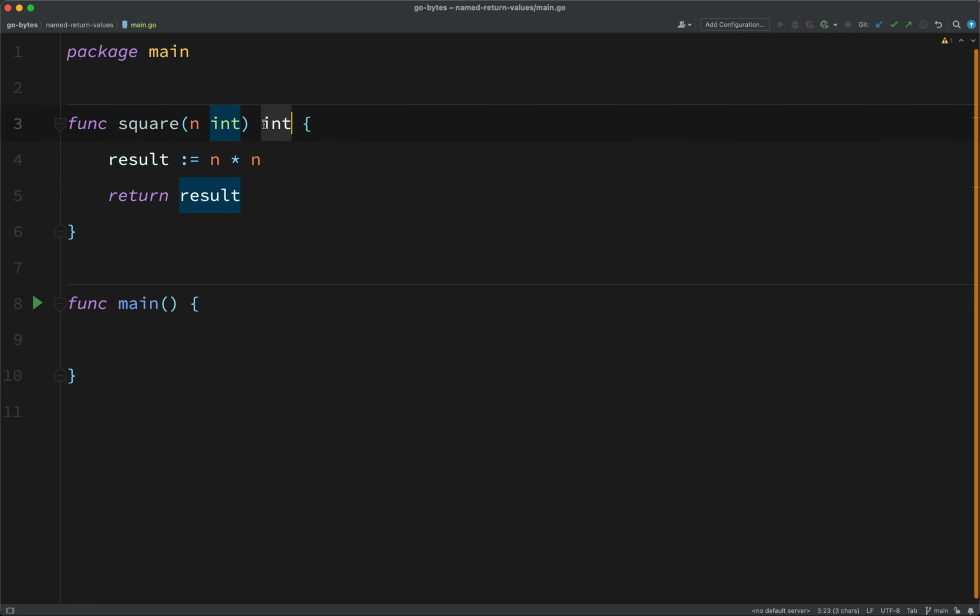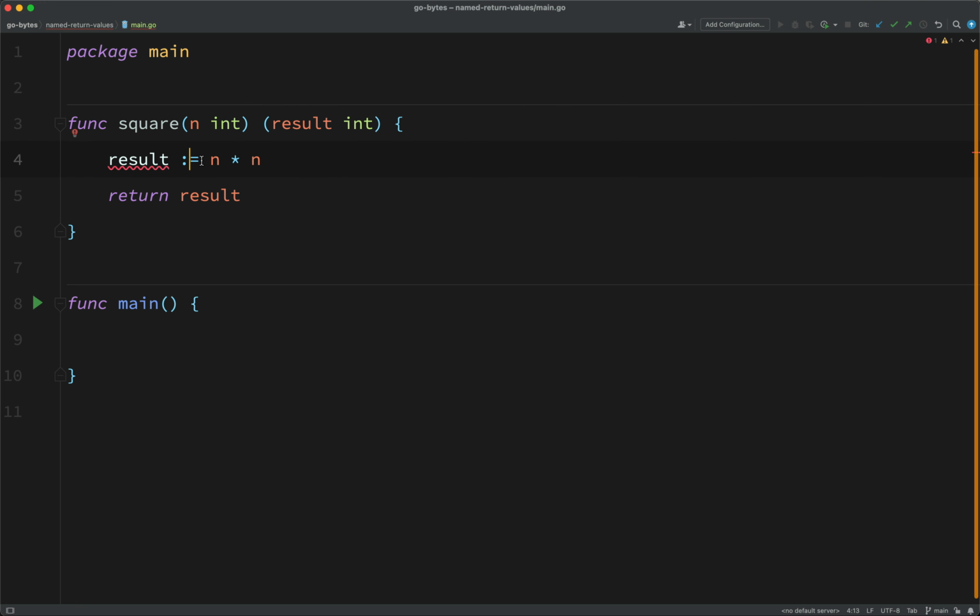Now, with named returns, what we can do is, instead of declaring the variable inside here, we can give the variable a name, or the returned value a name, I should say. So here the returned value is going to be called result, and that is going to be an integer. And so I don't need to declare it because we've already declared it in the signature.